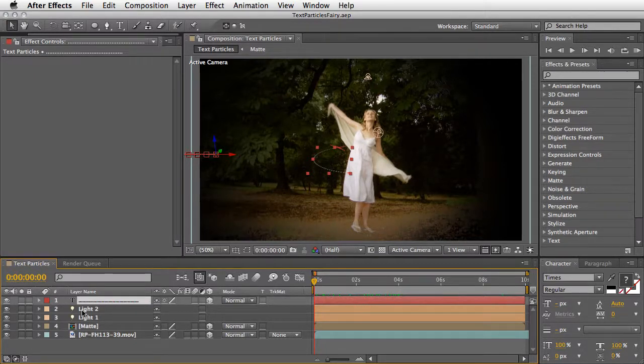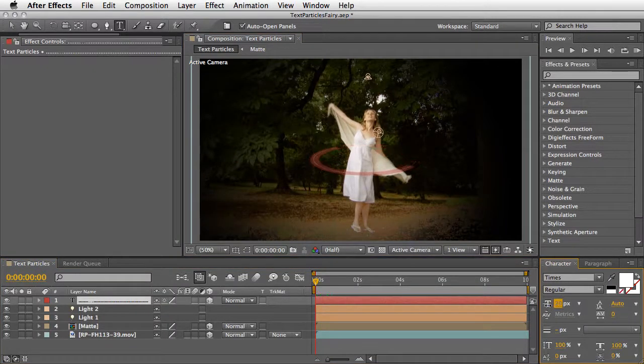So let's double click on the text in the timeline, delete from it the red dot, and select all the dots using Command or Control A, and just copy them into memory. Next, let's paste it twice at the end of this row. So now we have much more of them. Now I'll select everything once again, and let's reduce the font size to maybe 20 pixels, and make sure that the dots are filling up the circle shape. If not, you can select few more and copy and paste them until you fill up this shape.